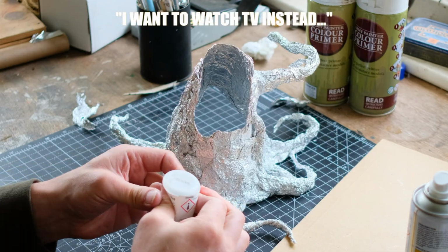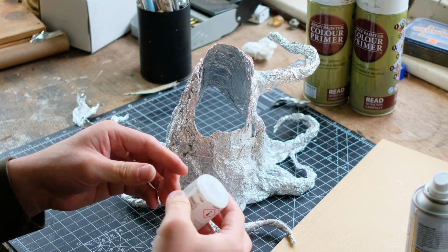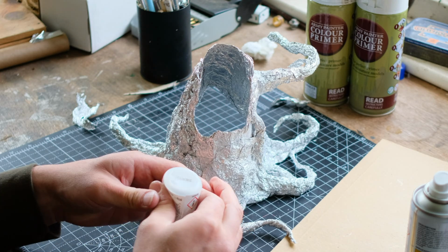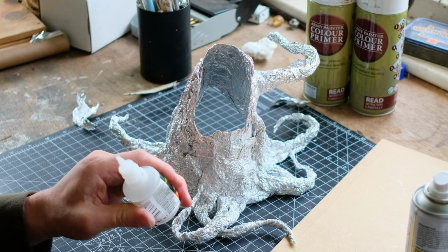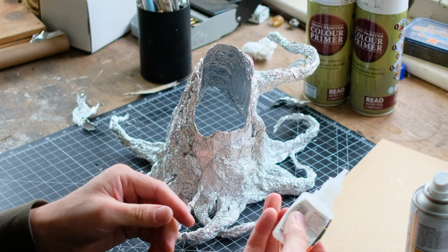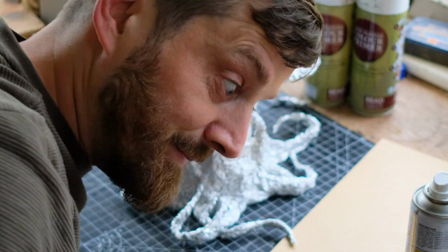But I want to watch TV. No, we're not watching TV. I'll come and play. You want to go and look for newts or something in the pond? But can we do it now? Yeah, can I just glue this one last piece? Oh well, out of super glue. Let's go catch some newts instead.